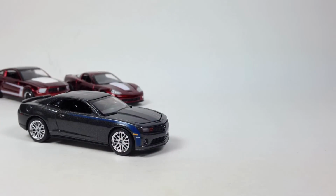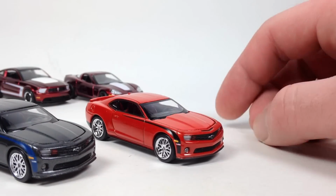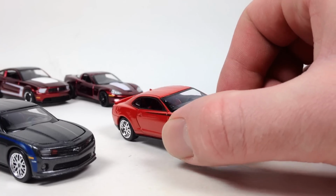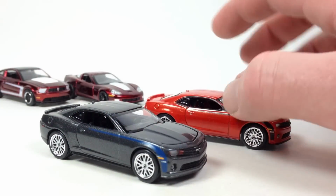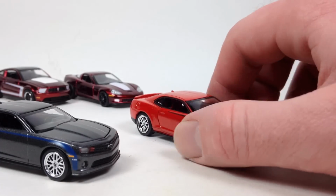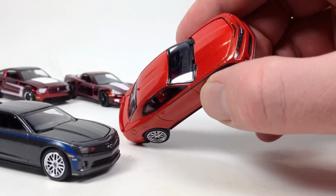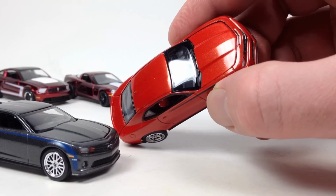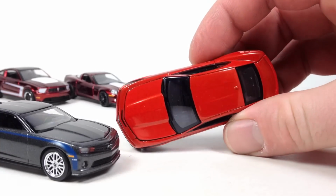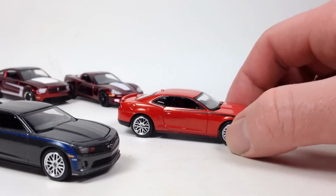And then here's its counterpart in red. So here it is in red, and you'll notice this one, now most of these interiors are actually all black. Now all Auto World's interiors were all black at one point in time. That's obviously changed now. This one has red seats, so the seats are actually painted red. So that's interesting. The dashboard is black and everything, but the seats are painted red on this one.